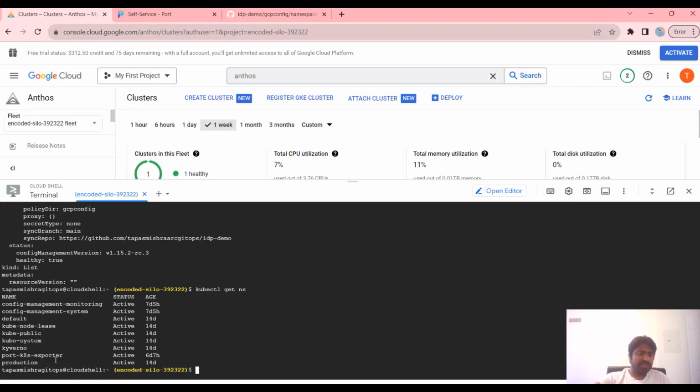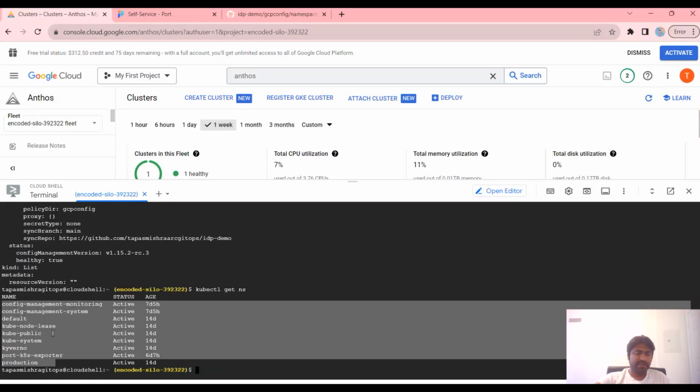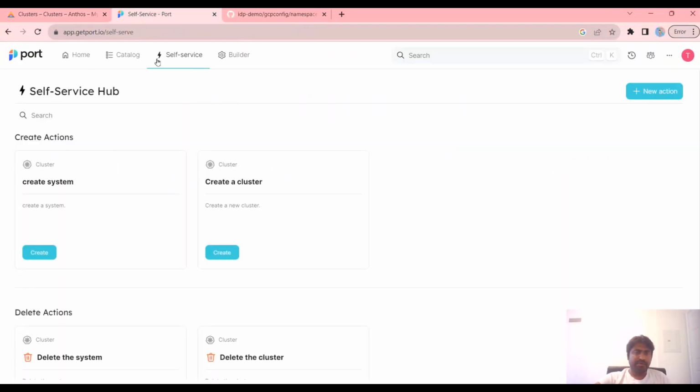So we have these namespaces currently in our cluster. Okay, so now let me try to create one system. With this create system, I am going to create a dummy environment, and inside that I am going to deploy some workloads.